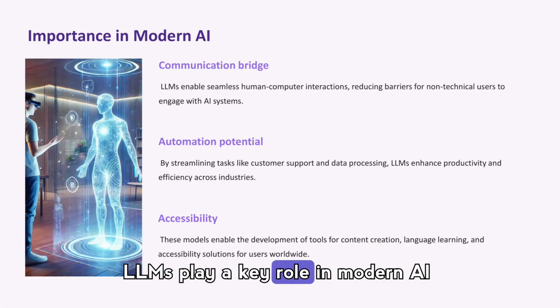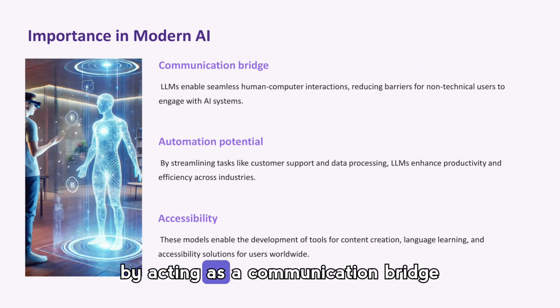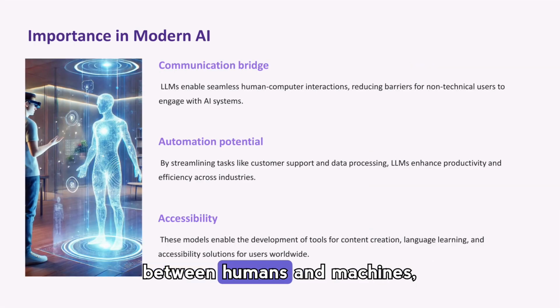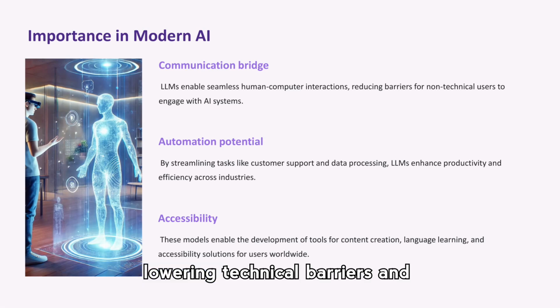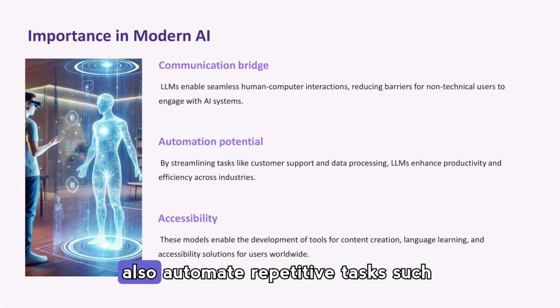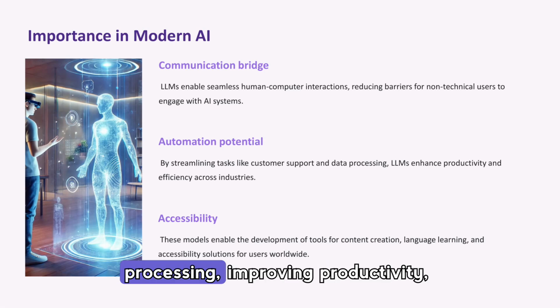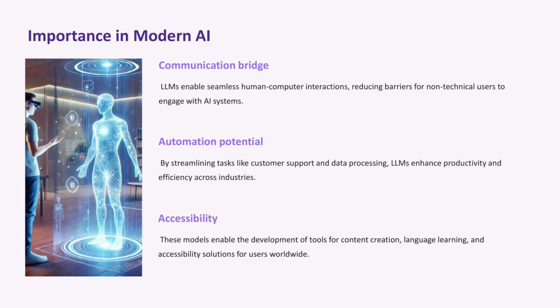LLMs play a key role in modern AI by acting as a communication bridge between humans and machines, lowering technical barriers and enabling natural interaction. They also automate repetitive tasks such as customer support and data processing, improving productivity, and they expand accessibility through tools for content creation, language learning, and assistive technologies.